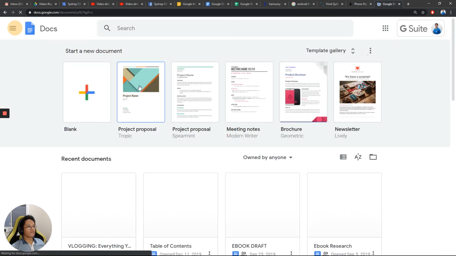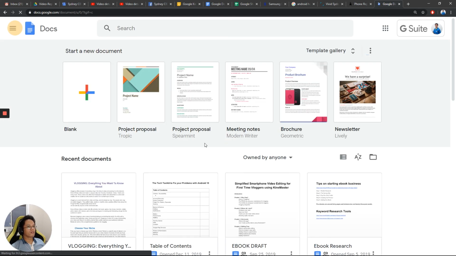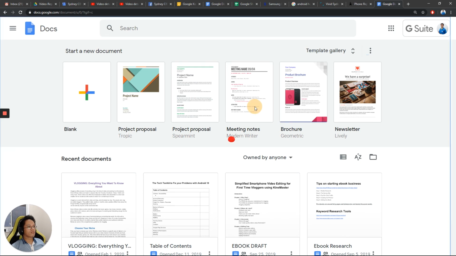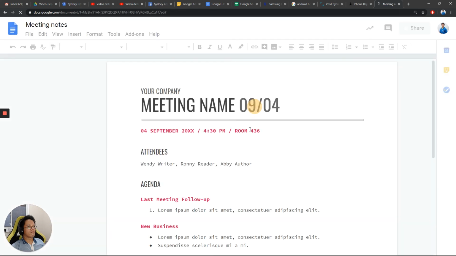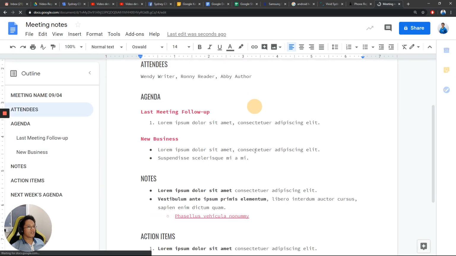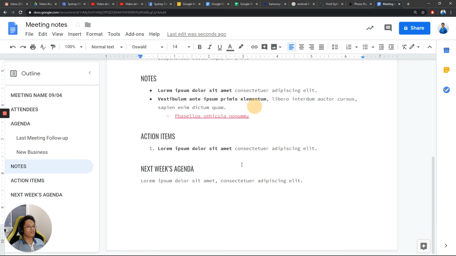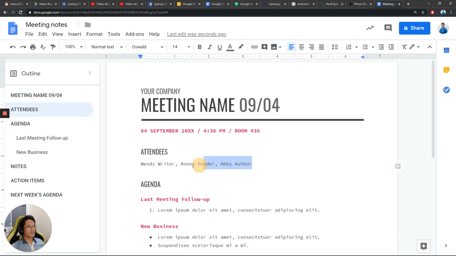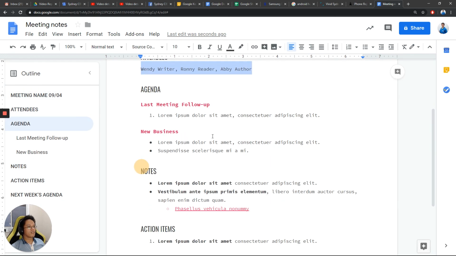And if you want to create a new document using a template, you can just choose a template and maybe, hey, I want to have meeting notes. And you can see that this is really an advanced application. You can just simply edit this one.